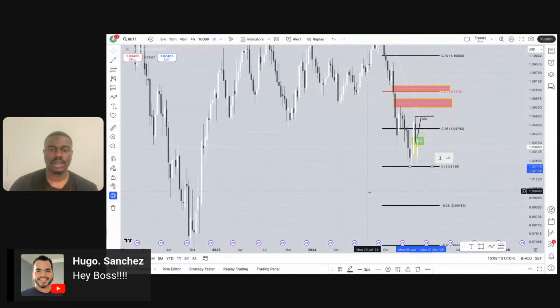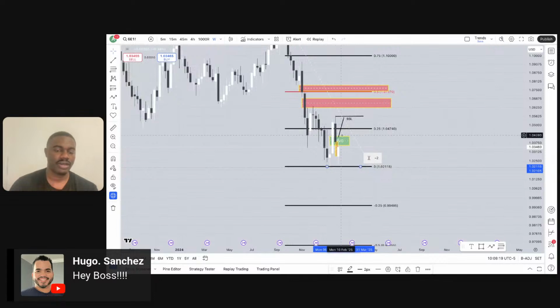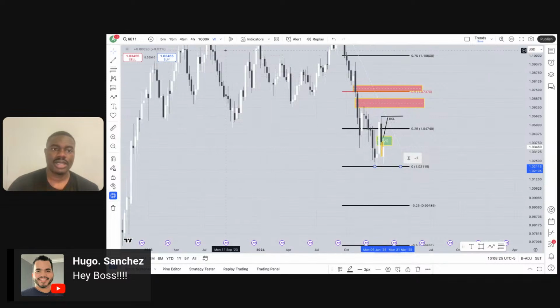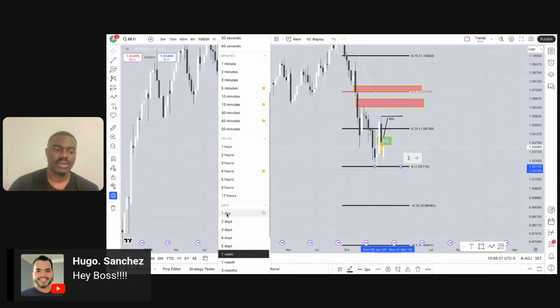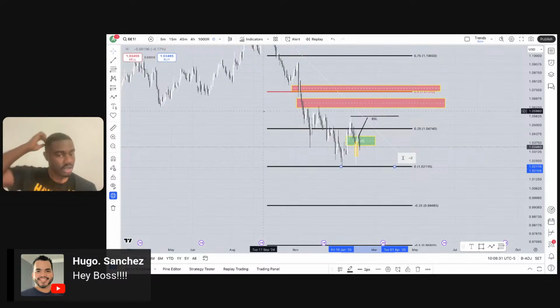And so there's an idea here that we could still continue to go lower, and we really haven't broken anything on a weekly level yet on Euro futures or EUR/USD. So we could still see this drop, right? But there's a lot of chop going on the daily, and I just need more clarity. So in these types of situations, I do not want to participate until I get some type of clear trend, right?